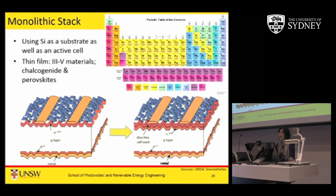Moving on to monolithic stacking - putting a thin film layer on a silicon cell. We still use silicon as the substrate because it's cheap and manufacturers have spent millions on their factories. For the multi-junction approach, we use 3-5 materials including gallium arsenide, indium phosphide - elements from columns 3 and 5 of the periodic table. We can also use chalcogenides - sulphide elements including CZTS which is copper zinc tin sulphide - and perovskite, which is the hottest topic.